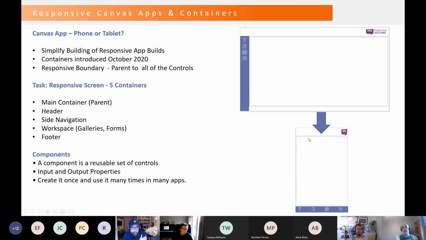If we're on a mobile device, we detect the screen size and we get rid of the side panel. We make the workspace adjustable to the space that the side panel took up, and I've moved what would be the side navigation into the footer here. So that's what we're going to try to achieve.